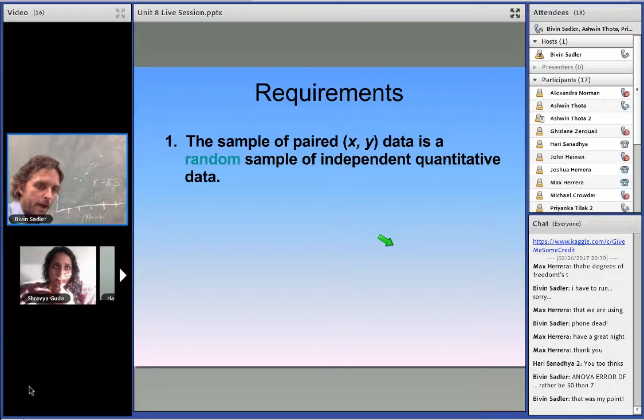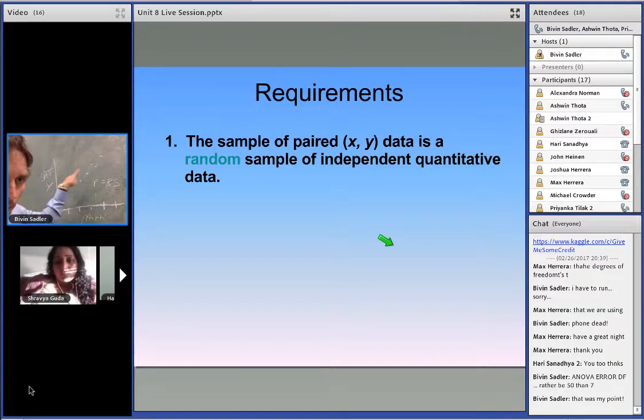We need a random sample. It's the same as we did in the very first unit. We'd like to be able to generalize the results of our regression to a larger population. So we need a random sample. We at least need some assurance that the points are independent. If they're not independent, say they're serially correlated, maybe this is time, right? If the temperature is warm today, it's probably warm tomorrow. It's not equally as likely. If it's really warm today, it's more probable that it's going to be warm tomorrow than it is to be super cold tomorrow.